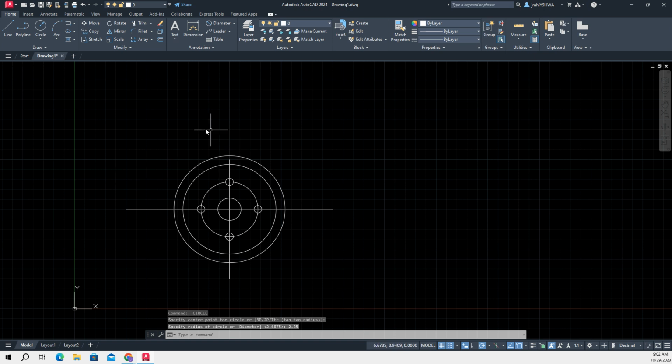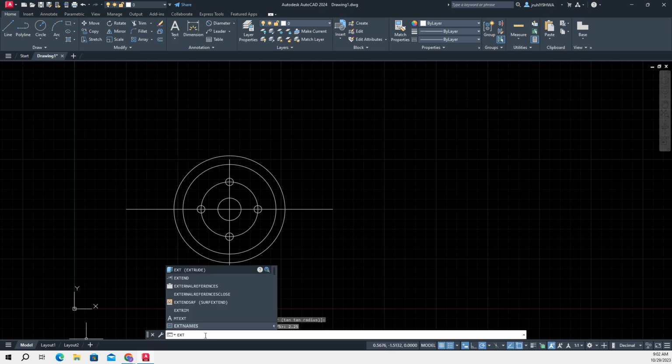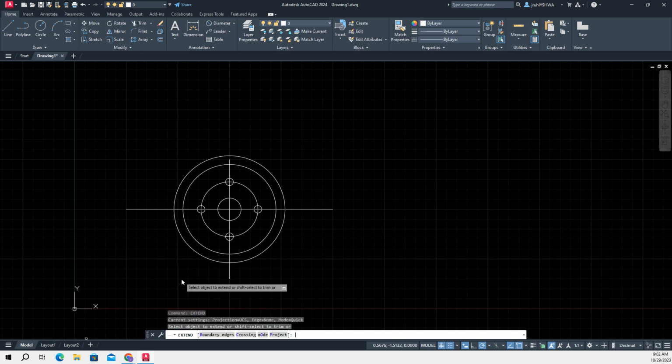All right, so this is the top and the bottom of the gear. My center line is not long enough, but I can extend it. Good. Extend won't extend past an intersection though. If you wanted to extend it high, you draw a line and then extend it to the line, but we're good for now. It's extended, everything's even.